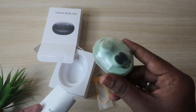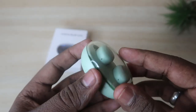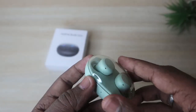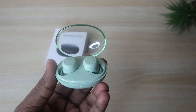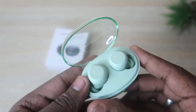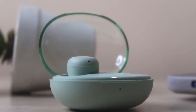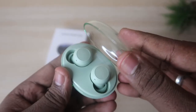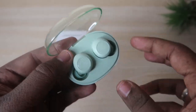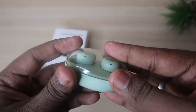Now for the physical overview of the Realme Buds Q2S with charging case. On first look it has an attractive design with a unique transparent lid. The lid quality is super good — it opens and closes really well. Inside the charging case you have two earbuds, and the case has magnetic support so once you place the earbud it will be magnetically locked.